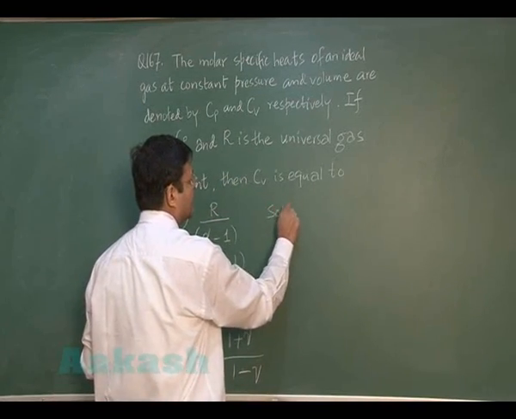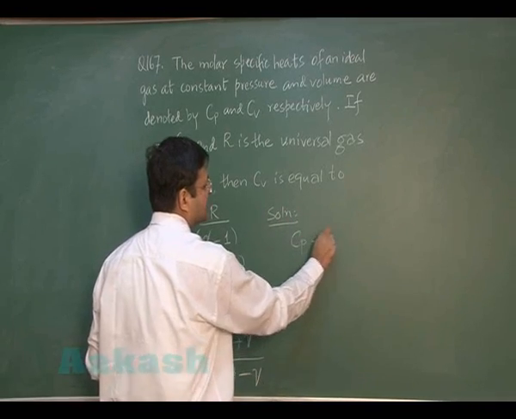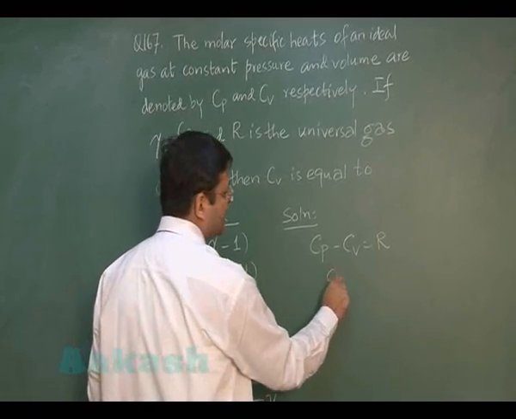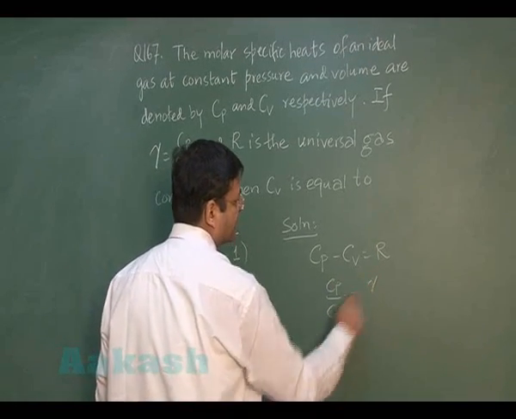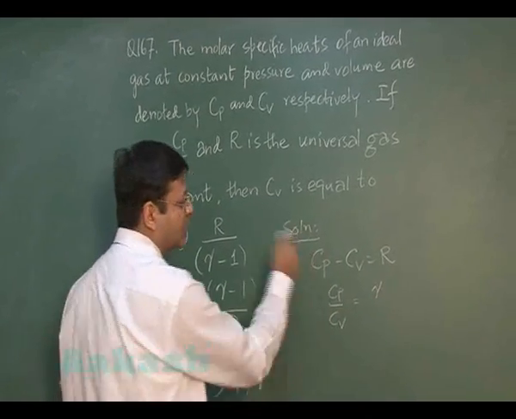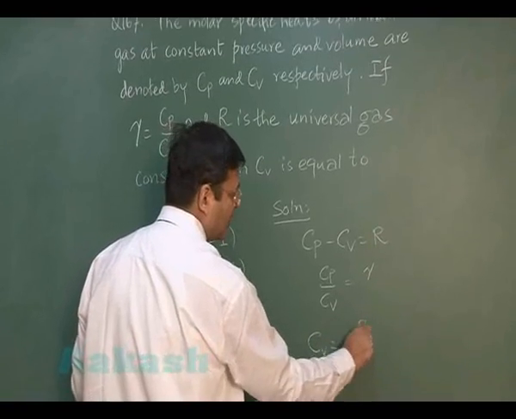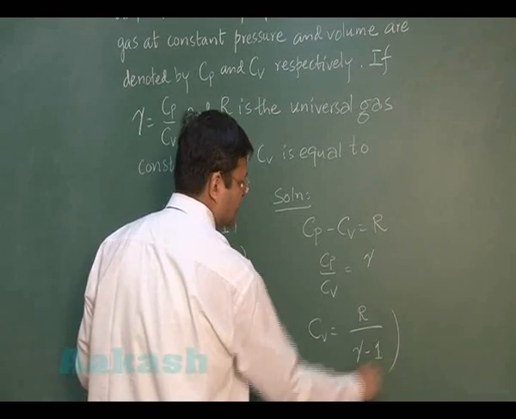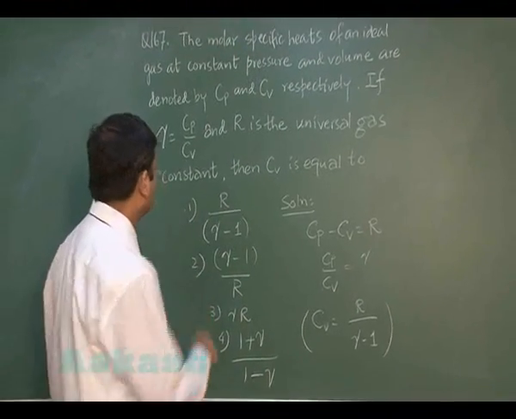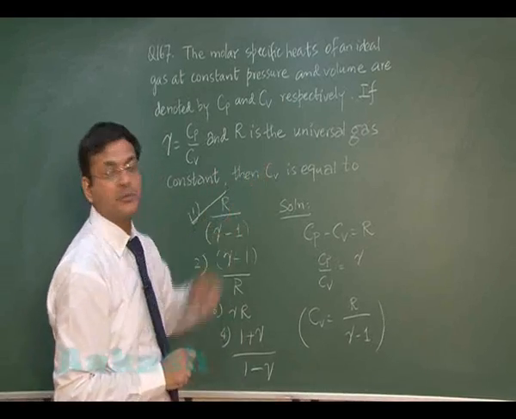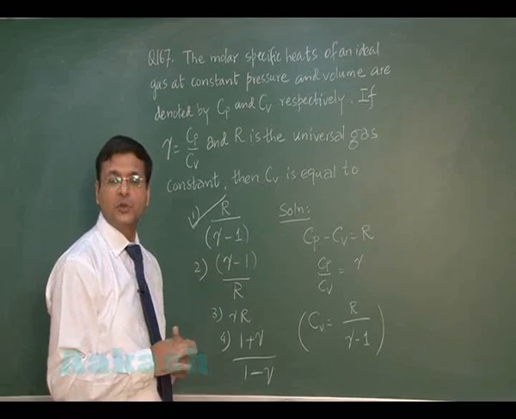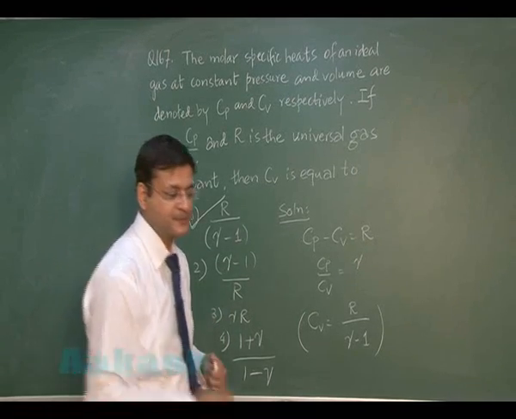Here in this particular question, you can use Mayer's relation that Cp minus Cv is equal to R. This is one equation you can use, and anyway Cp by Cv is given to you as gamma. So in case you replace Cp by gamma Cv and substitute here, ultimately you will get Cv is equal to R upon gamma minus 1. This is the very standard expression, in fact used as a formula. So you should have used the first option as the appropriate option for this particular question, and that was question 167. Now let us look at the next question, question 168.